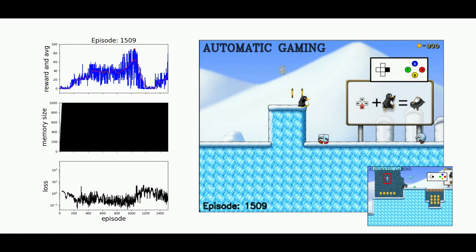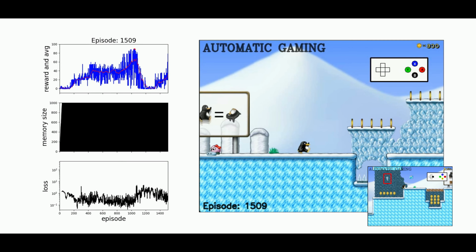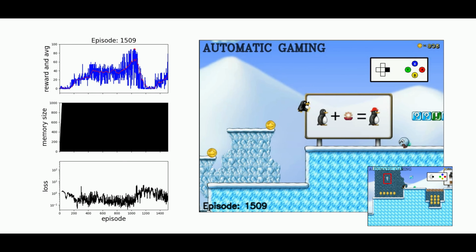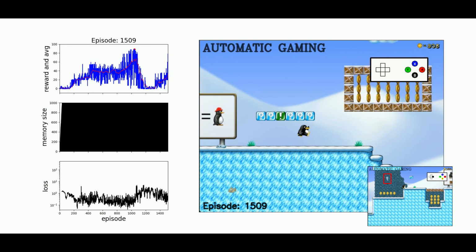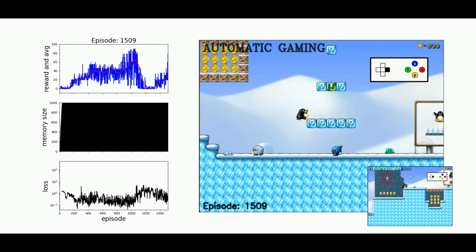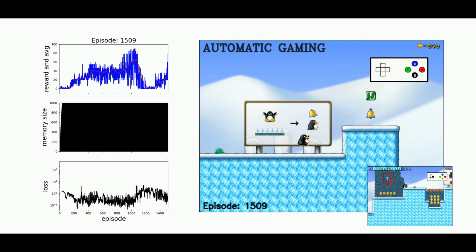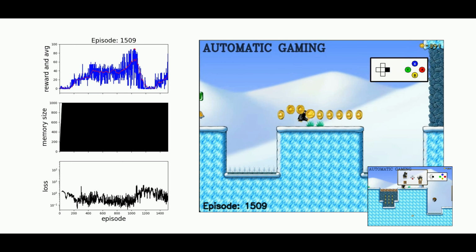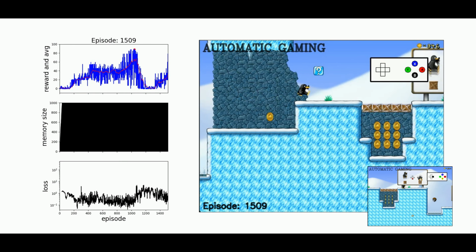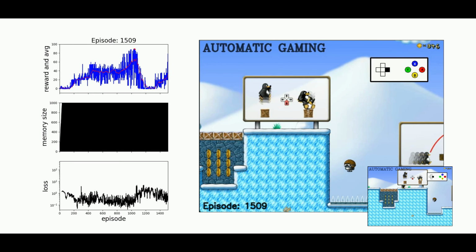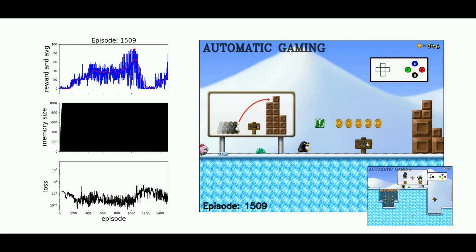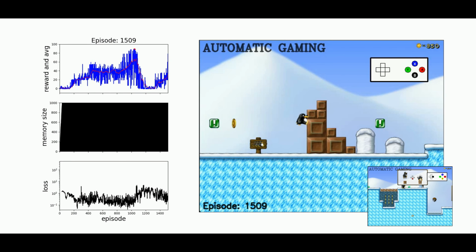In the next area, the penguin is surprised by a falling icicle. However, as he runs to the right all the time, it is relatively rare for him to be caught by it. There are also a relatively large number of bonuses in the following sections. However, the agent is not trained to achieve these. He only gets rewards for moving further to the right.